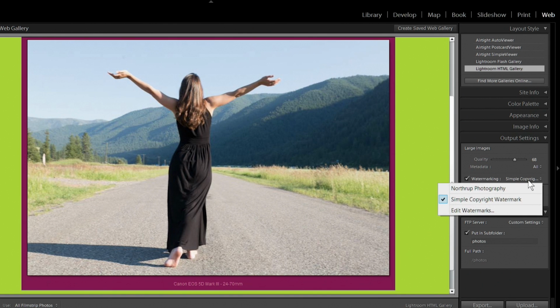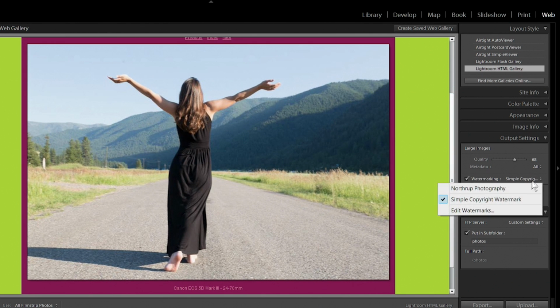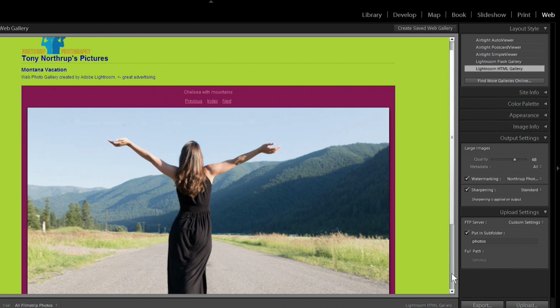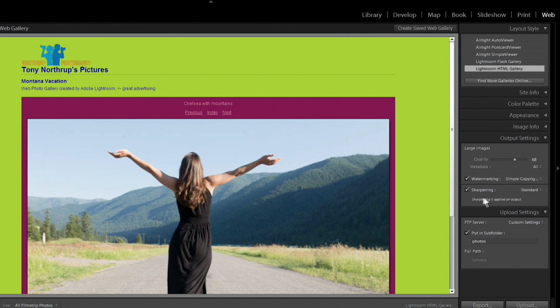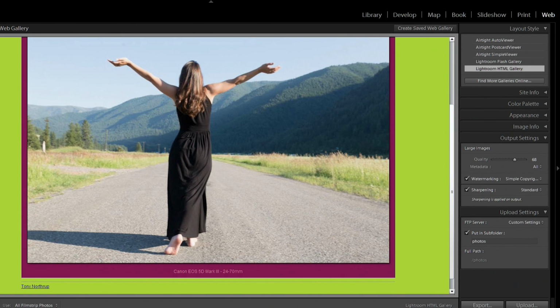So right now, the watermarking is turned on, and I actually don't see the watermark on this picture, but let's try the Northrup photography watermark. Maybe something shows up. There it is. So you can see it's embedded in the lower left corner. And I think if we look closely, we might see the simple copyright watermark. Maybe it doesn't show up in that picture.